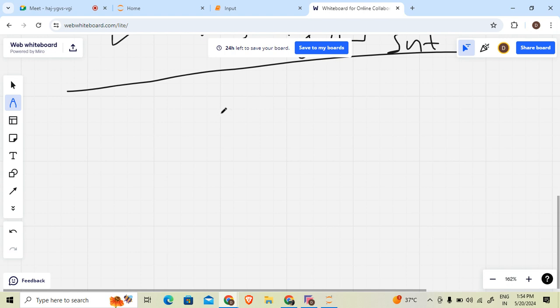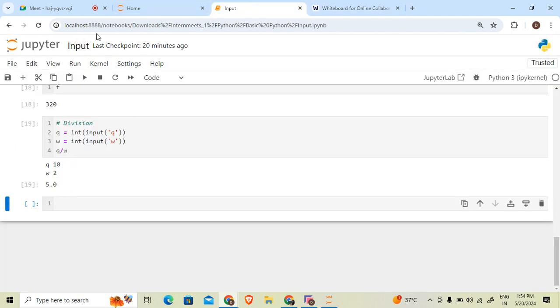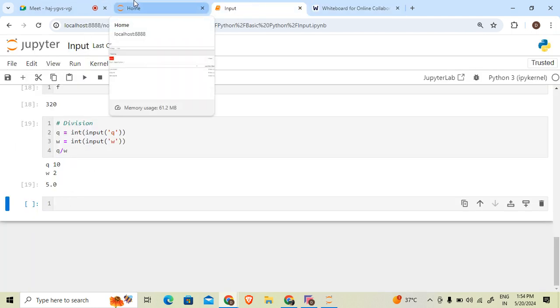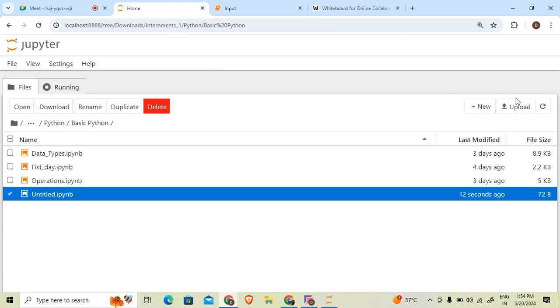Now we have to start the first data structure in Python. So I will create a new file for this data structure.